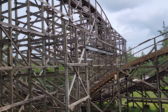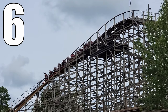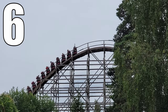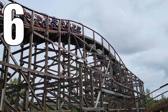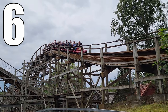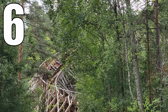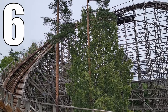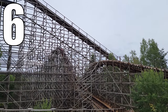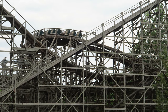I would give Thunder Coaster a 6 out of 10. It's a decent wood coaster overall. I love the use of terrain and the quirky layout — the large drops keep you on your toes and they have some good airtime in the back row. The ride has plenty of airtime moments, mostly on the weaker side. Going in, I was under the impression this ride may have some stronger airtime like Loup-Garou, but it was at least plentiful. My biggest issue was the roughness — those first three turns in particular really need some attention and would dramatically improve the experience if retracked. I think if this ride were smoother, it would probably be the best Vekoma wood coaster — it definitely has the best layout. But as it stands, I do prefer Loup-Garou because it's more tolerable.